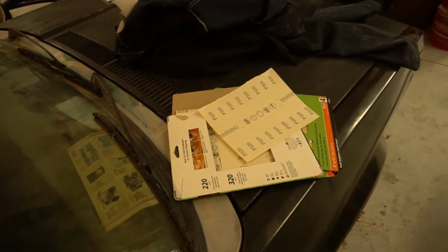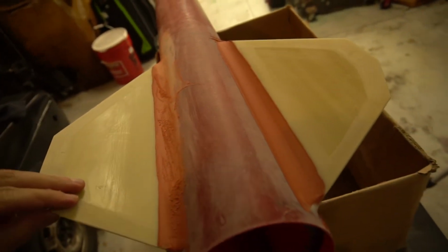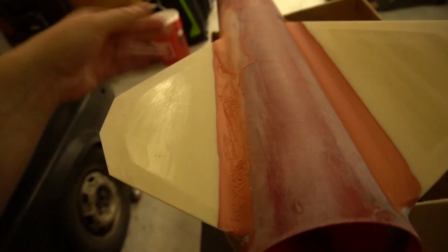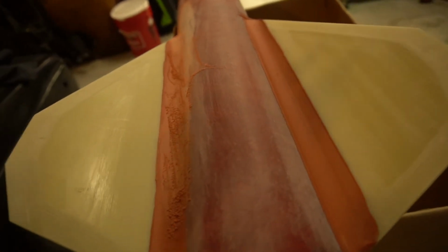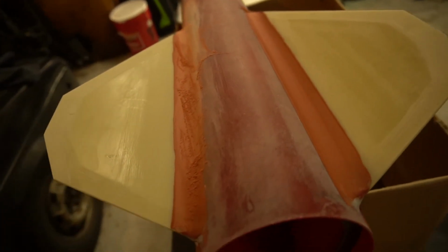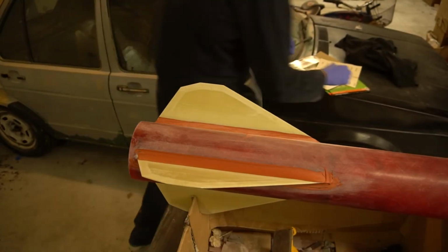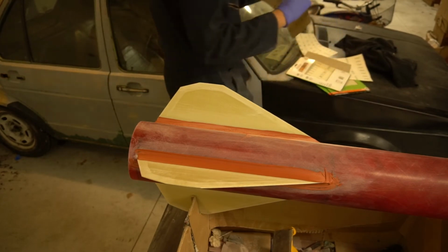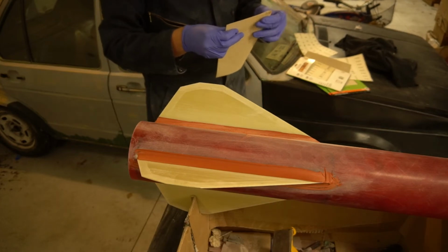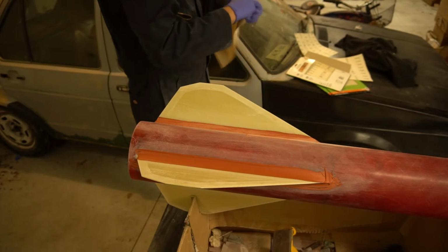Alright guys, the sandpaper fairy came. My dad was out at the store and I asked him to pick some up, so thanks Dad. This looks dry. I just did a couple test hits with the sandpaper to make sure it's dry all the way through. So I'm going to put my stuff back on, get the mask on, and time to start sanding. Alright, gloves on just because I don't want a bunch of Bondo dust in that cut on my finger. I mean, gloves are just kind of a good idea in general, to be honest.